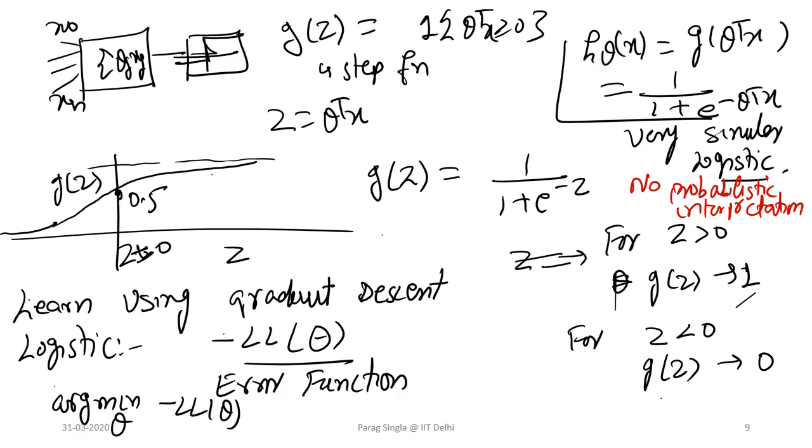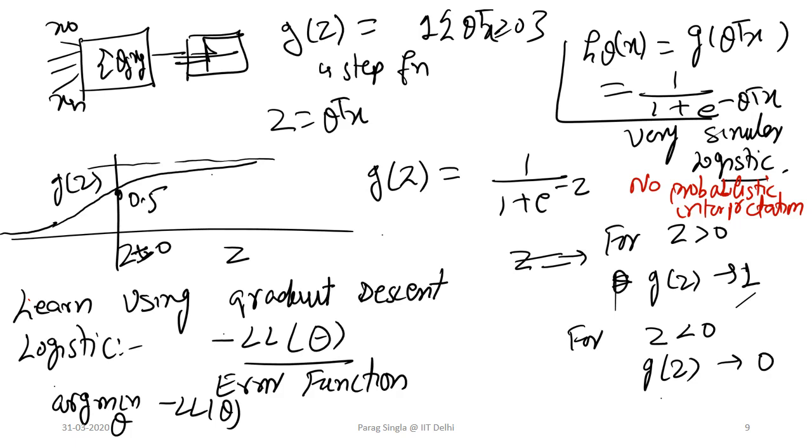So we approximate the step function by this sigmoid function, and what we get in return is that our entire objective will now be differentiable, and we can actually use gradient descent. So given this, what will be our h theta x? h theta x will now be g of theta transpose x. We don't have to use the indicator function. Now this h theta x is between 0 and 1, and if it is more than 0.5, we'll say the label is positive, and if it is less than 0.5, we'll say the label is negative.